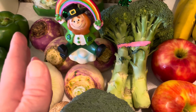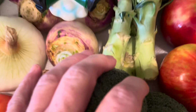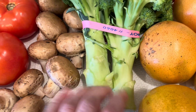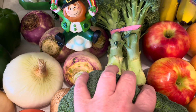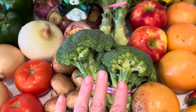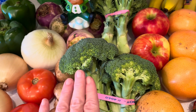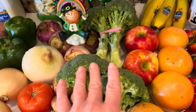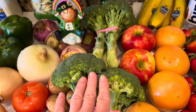Then we got some gorgeous broccoli. Look at that. It's like, I think 3 heads in each bunch. Let me move back. Yeah, 2 heads in each bunch. One will go to my parents, one will stay for us. I'm going to cook this really, really good and put some salt, slather it in butter, and put some cheese on it. Now, what we don't finish, and if my mom doesn't want any broccoli, I'll cook hers too. What we don't finish, I'm going to turn into some broccoli cheddar soup, because does not that sound wonderful?